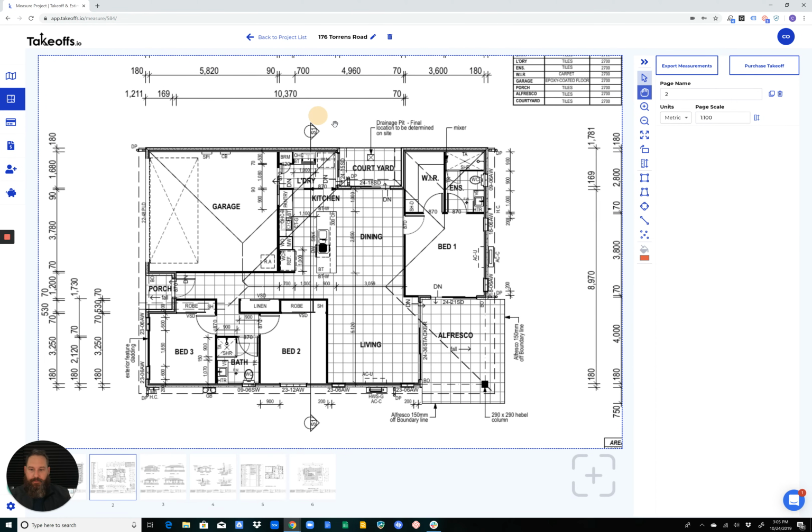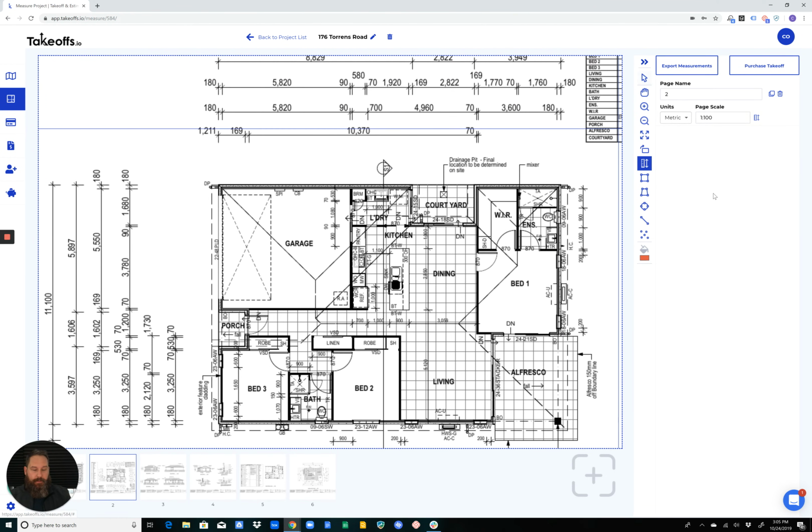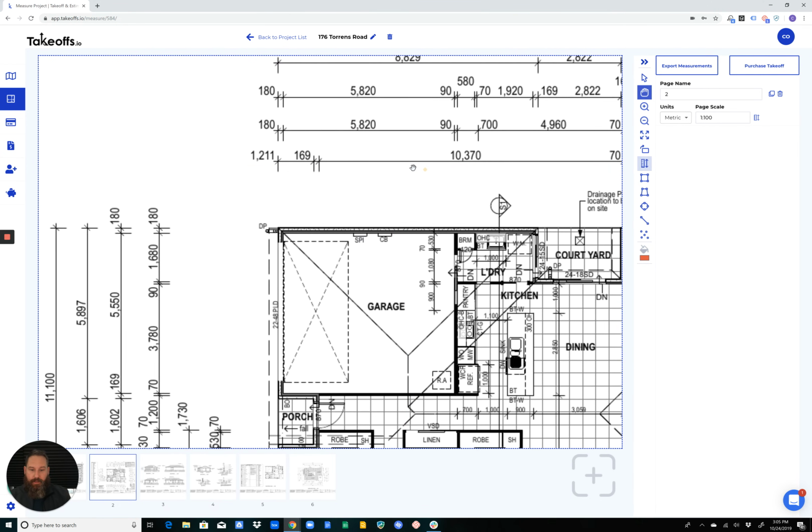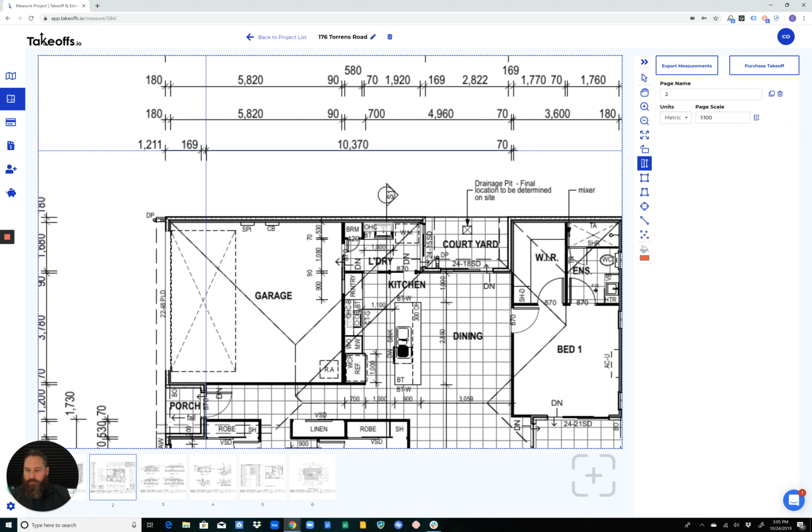If for some reason we don't have a scale on the drawing, we can always use our set page scale tool, and that's going to allow us to measure the page with a known dimension. So I'll come in here and just left click and hold, drag it to this next line here.